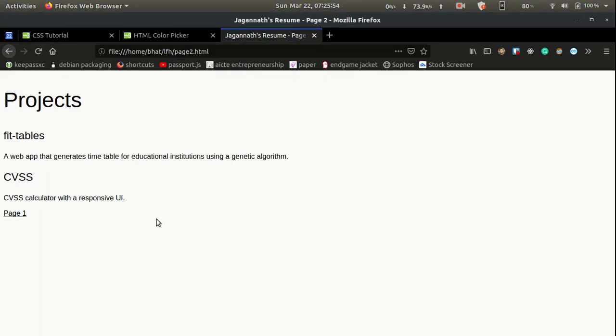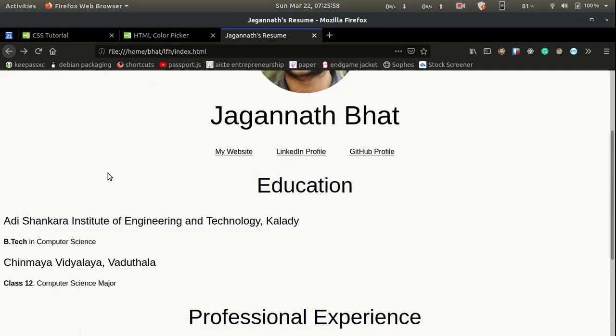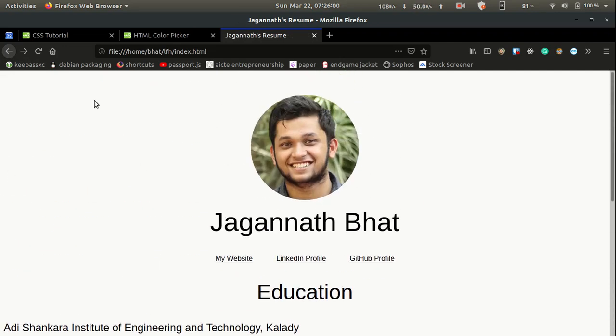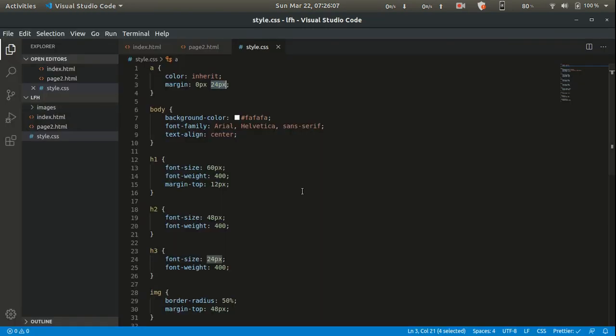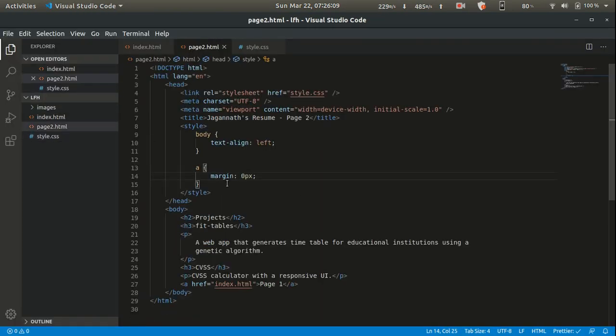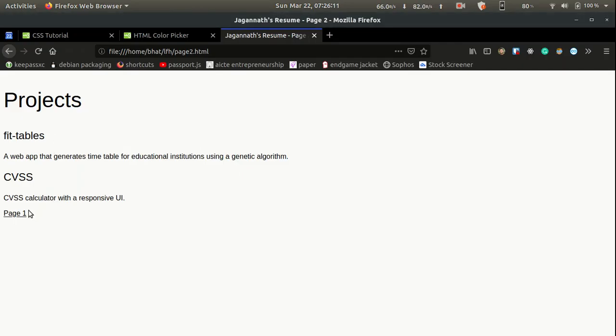Here it is centered as we put it in the style, but if you go to page 2, because we put the style here, it changes here, right?